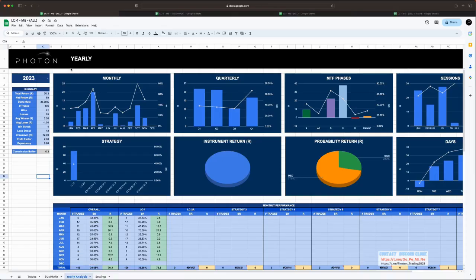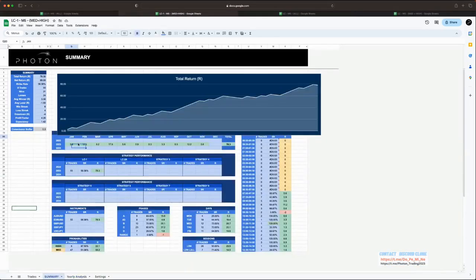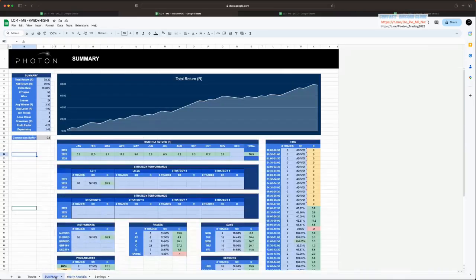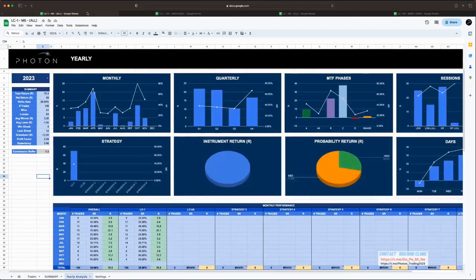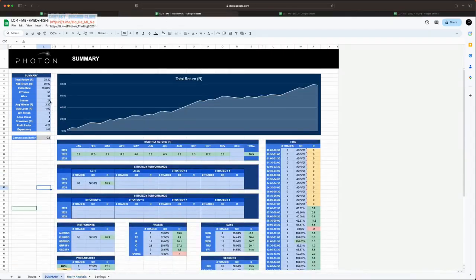So, if we remove those low probable trades, there we go, reset that. The strike rate is much more what you should be aiming for, in my opinion, getting that strike rate above 50%, as much as possible. So the big difference between here and the previous one is actually the total R is not too much the difference, but here we have 65 losses and we can reduce that down to around 24.